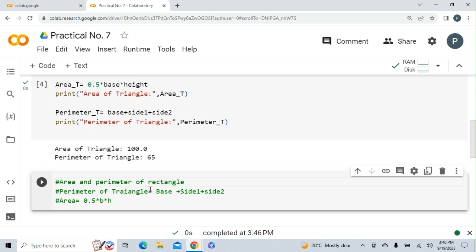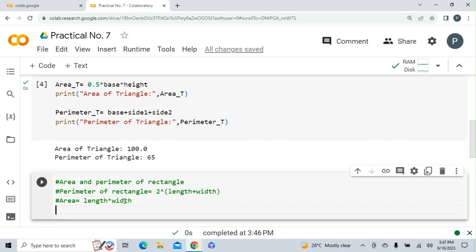So perimeter of rectangle is length plus breadth. And area will be length into width.